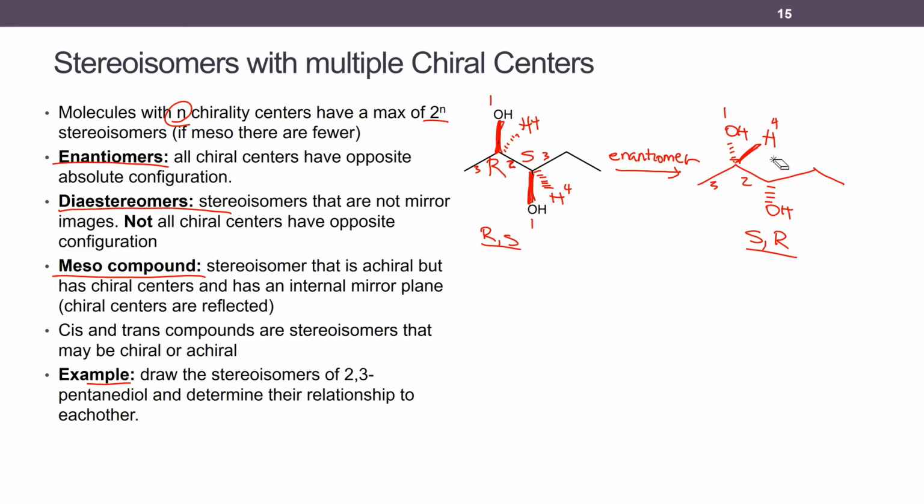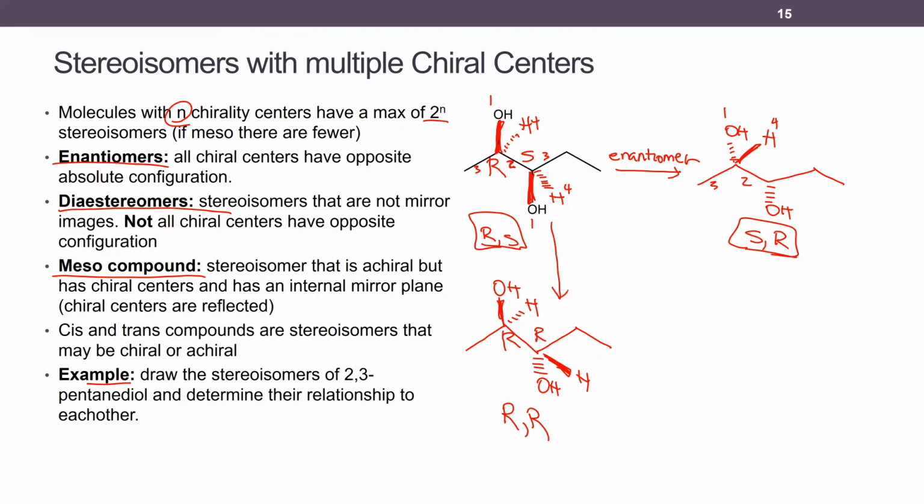So now if I come back to the original stereoisomer and I keep 1 carbon the same, so not inverted, so I'm going to make it a wedge, and invert the other one. So this one I'm going to invert and make it a dash, the hydroxide. I have an R stereoisomer rather than an RS or an SR. So you can prove that to yourself, RR. So now how are these related? Well, they are not superimposable and they are not mirror images, but they're still stereoisomers because they still have the same formula, same connectivity. So they are diastereomers.